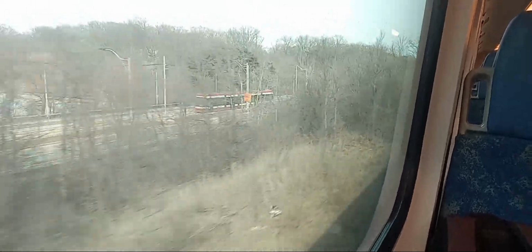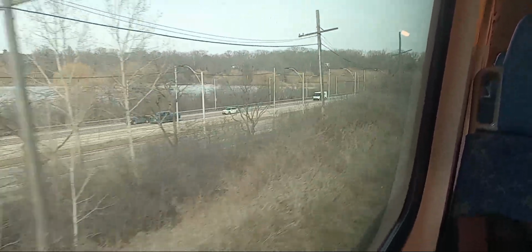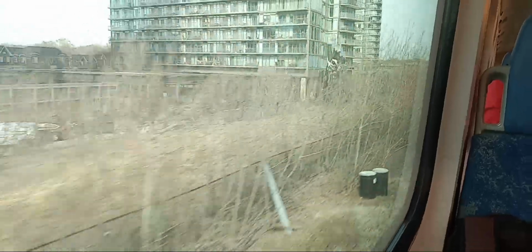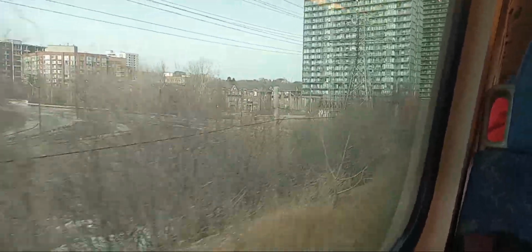My mother used to live on Windermere. Now she's moved to. Look at that GO train. My mom moved to Hamilton back 7 years ago, where she's living right now on Prospector and King Street. That's where her apartment's located. She used to live on Windermere back in 2014. She lived there for 3 years straight. Or 4 years, I don't know how long she lived in Windermere for. That's where my mother used to live, on Windermere. See it? Yes. Windermere's coming up. I think that could have been Windermere, I couldn't tell.